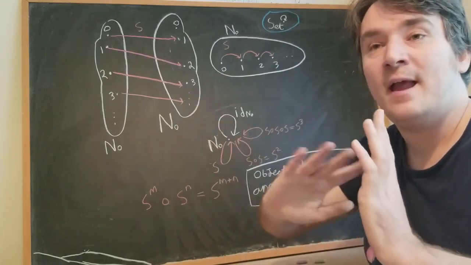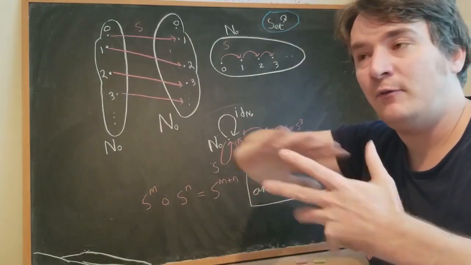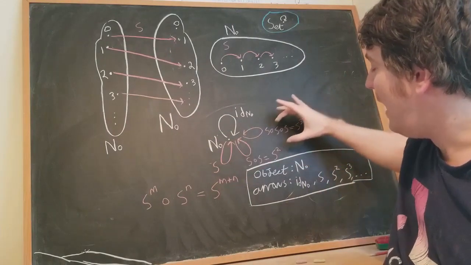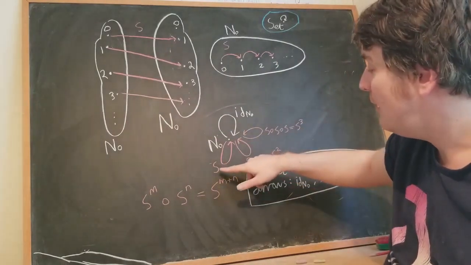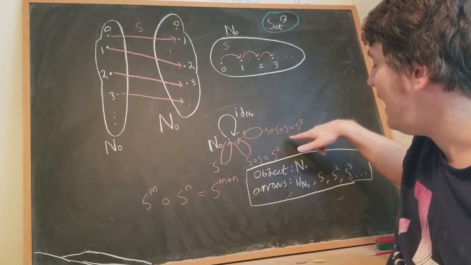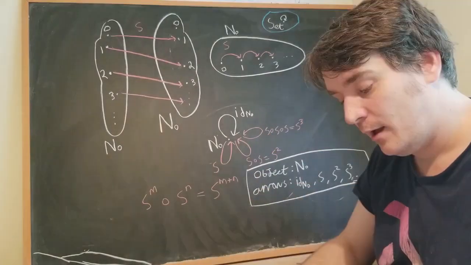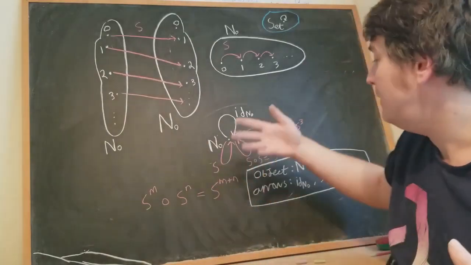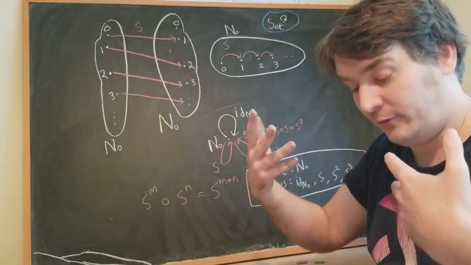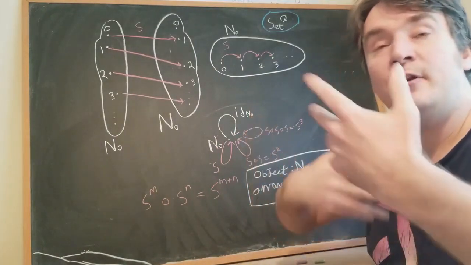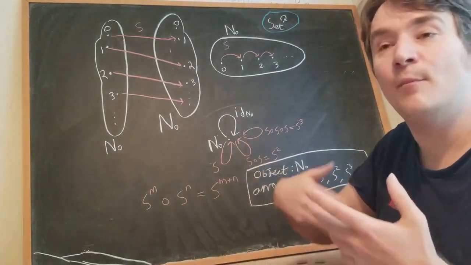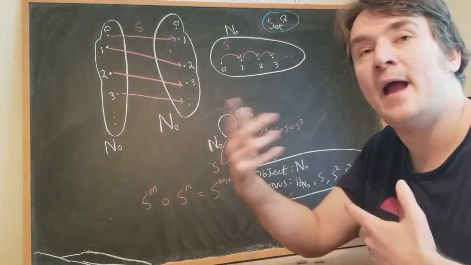This is not the case here. Every time we apply the function, it's something different. So all we really have is our arrows. All we can really say about them is this is S, and this is S after S, and this is S after S after S, and so on. So another word for this kind of structure here, when thought of as a category, is a free monoid generated by one non-identity morphism, or one non-identity arrow.